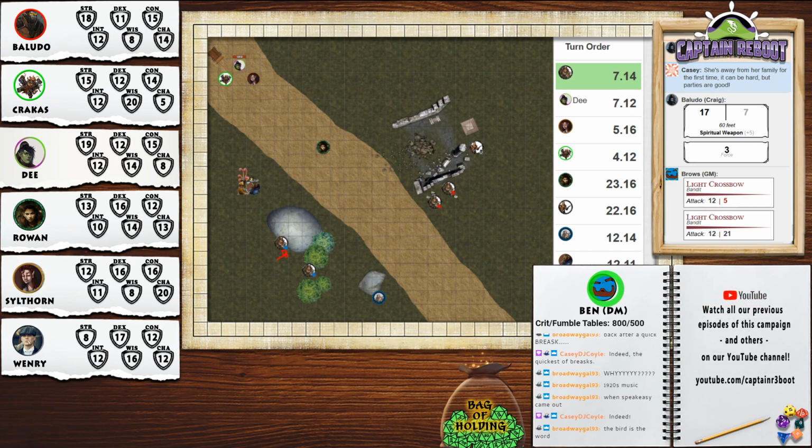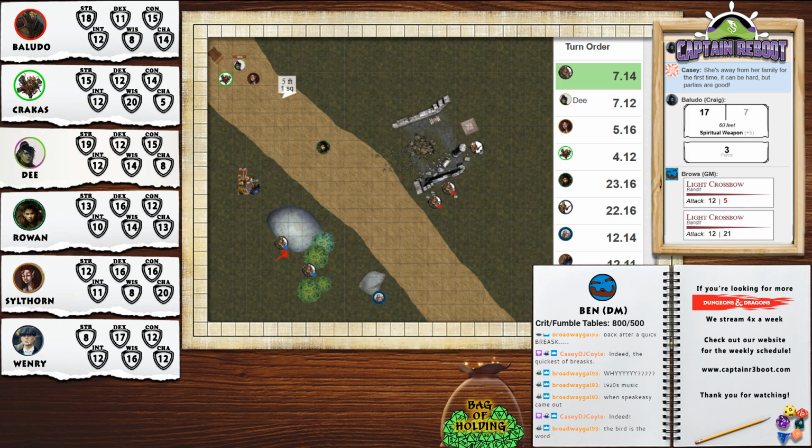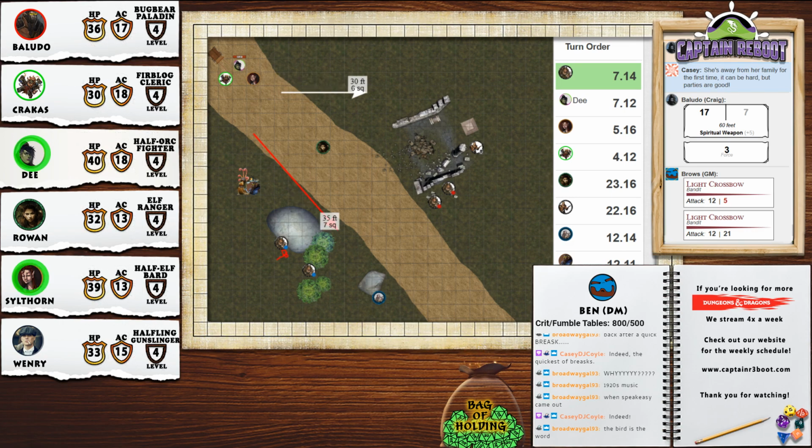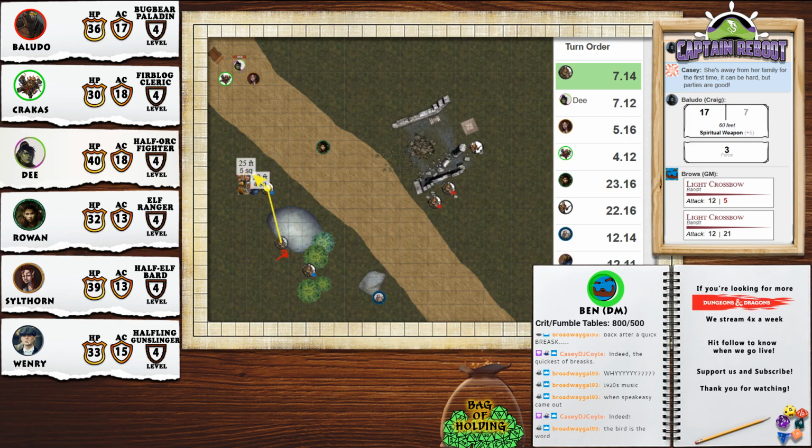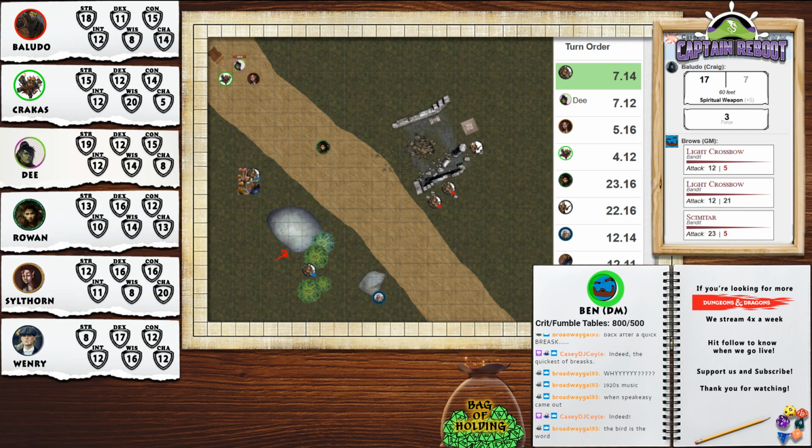The scale for this map. Were these not 5-footers? They're 5-footers. Oh no, it's not correct. Oh wait, no, that's correct. It just corrected. Okay. He is going to bop around to your far side, Boludo, and attack. 23, I believe, will hit.